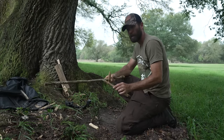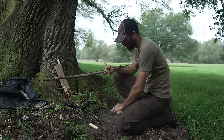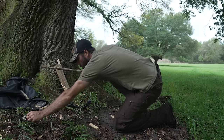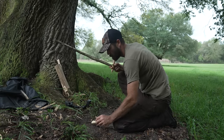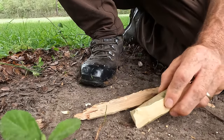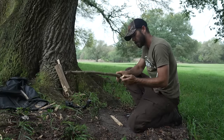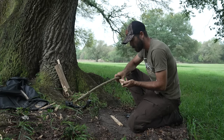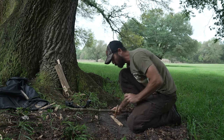All right, so we're all set up to burn our fireboard in. I've got my little divot, I've got the spindle loaded into the bow. Now I'm just gonna take a little piece of this pine sap that we collected earlier and just put it right into the handhold or the bearing block divot right there. Now that's gonna be real sticky at first, but once it heats up, it's gonna get slick. It's gonna help reduce friction at that point.